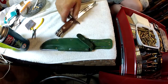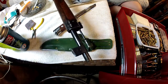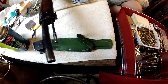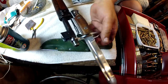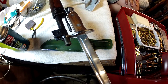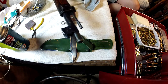And now, let's see how it works in practice, let's make sure nothing got messed up. Oops, that thing's like a razor. Yeah, GSA was not fooling around. And now the button feels good. That's what I'm talking about.